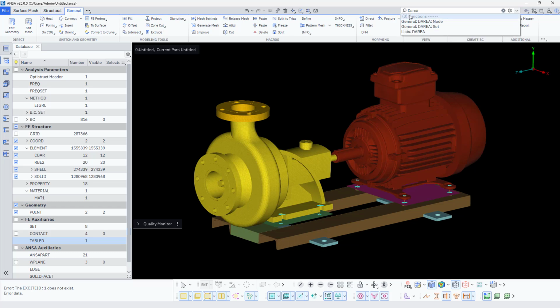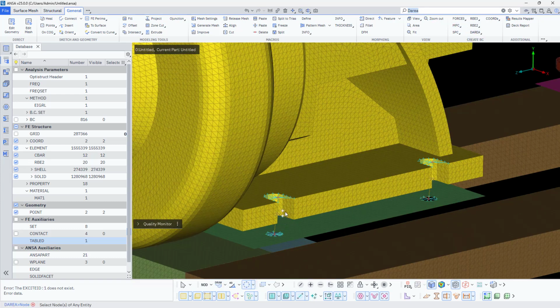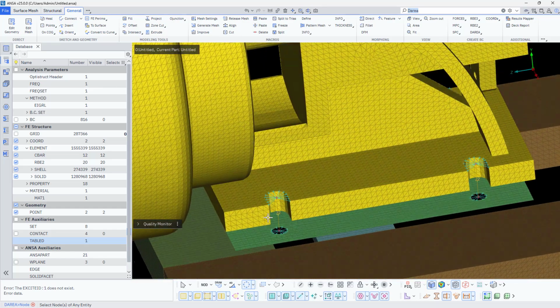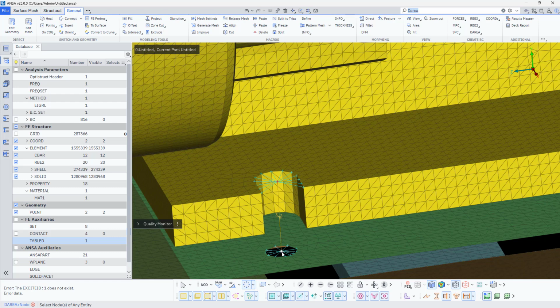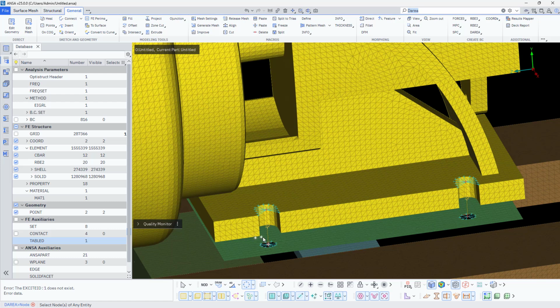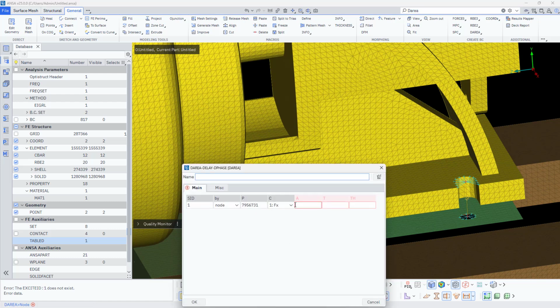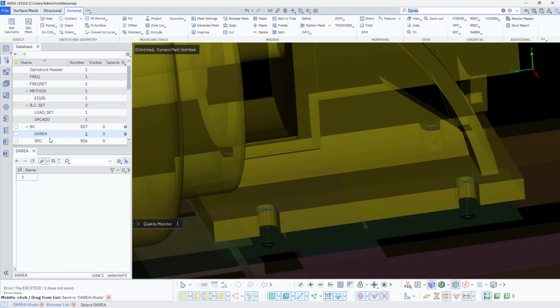So once you're done with that, I need to define the DLOAD. So for that, you should go to DAREA. So here I have it in the general. So you can just select the point where you would like to define the DLOAD. So I'll be selecting this shell RBE2 center point as the reference for the excitation. So I would like to define 1 as an amplitude. Okay.